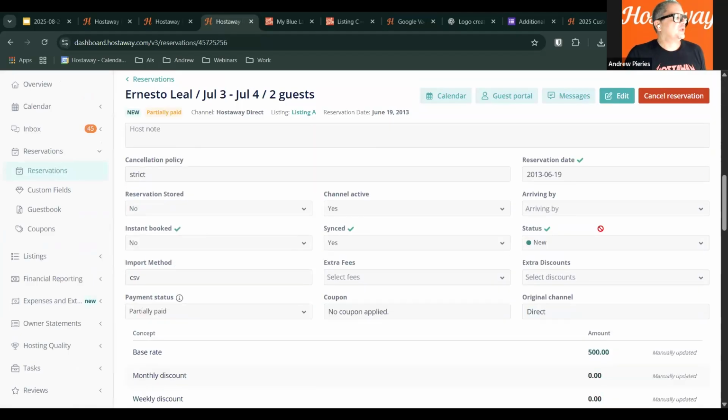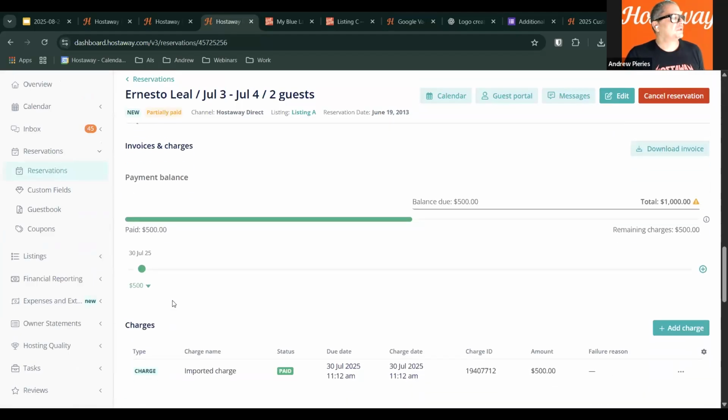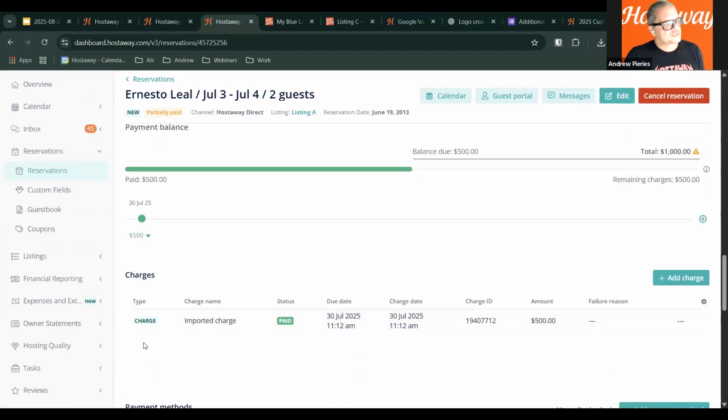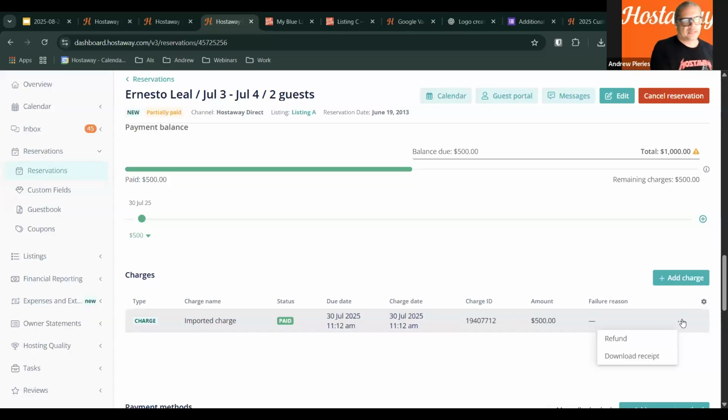So if you had that as a hold, you would see a row below here. Instead of a charge, you will see a hold, the amount, and then you have the 3 dots. And then instead of charging the card, they say capture on Stripe, it's just a technical name. Then you capture the equivalent amount. Let's say if you had $2,000 or $100, you capture whatever amount was necessary to pay for the damage that the guest left.